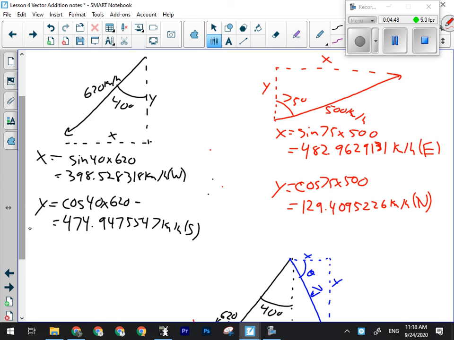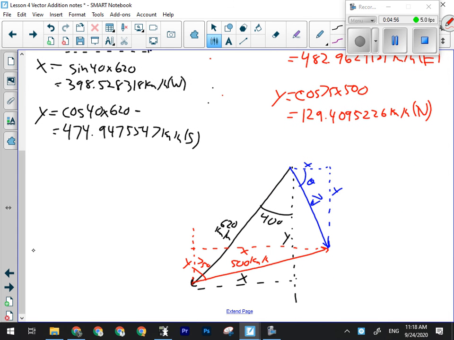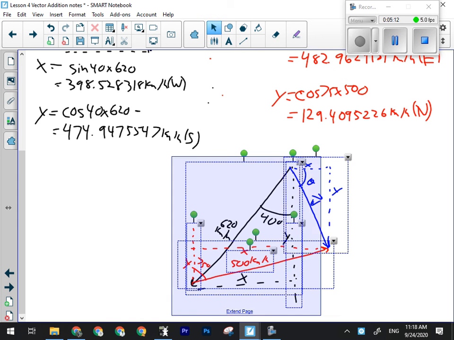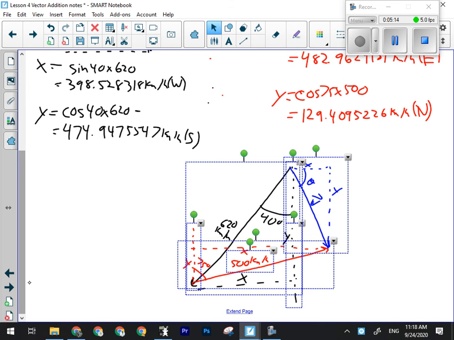I don't know what my resultant looks like yet. I actually have to build it. So first I have to calculate my resultant's x and y. On the big diagram down here, that would be finding blue x and blue y. I don't know what that looks like yet because I don't have this diagram technically, even though I have it down here. Everyone follow me there? So I have to build that triangle without really knowing what it's going to look like. So once again, I'm just going to move this further down so it's out of our way.